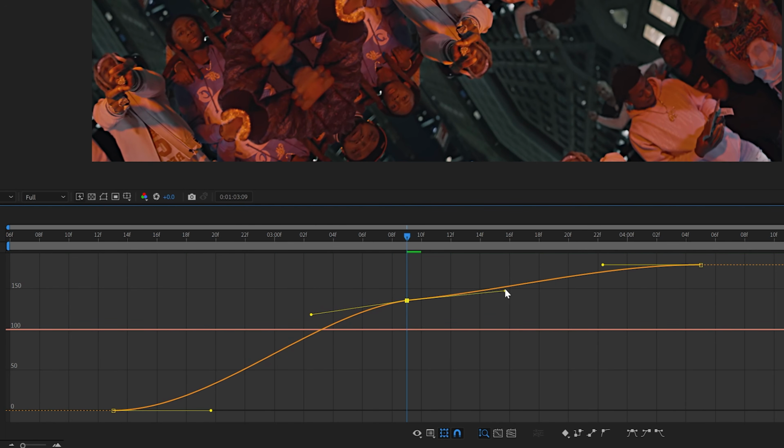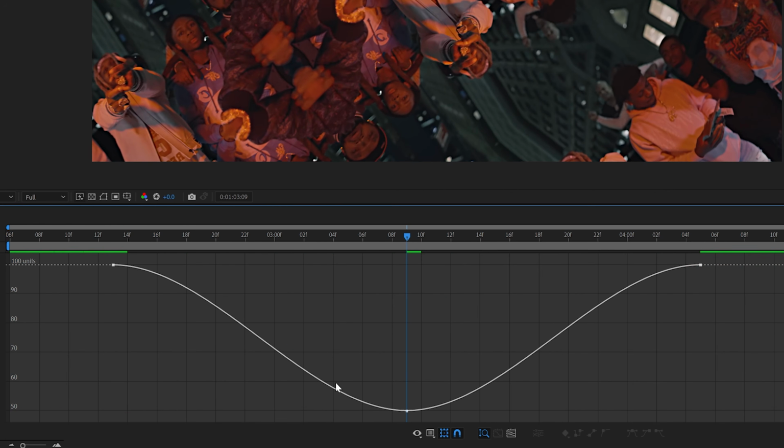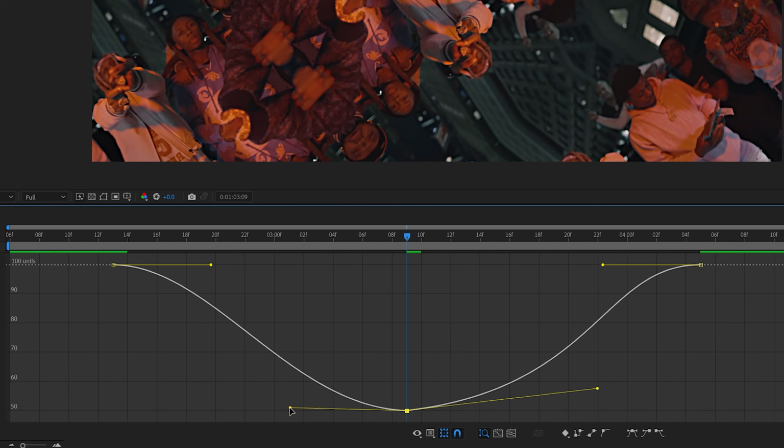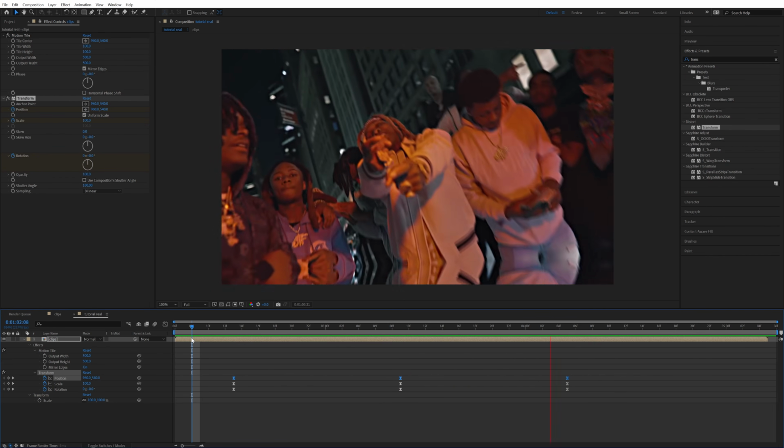You can even go into the graph editor and change a little bit of the keyframes just to make it a little smoother. I'm gonna go ahead and do that real quick. I like to make the ramps not symmetrical. That way it just has a little bit of organicness to it. I don't know if that's the word I'm looking for, but that's what I'm gonna go with. Now you can see how it's a little bit less robotic looking when it zooms around, and you can spend a lot of time tweaking everything.